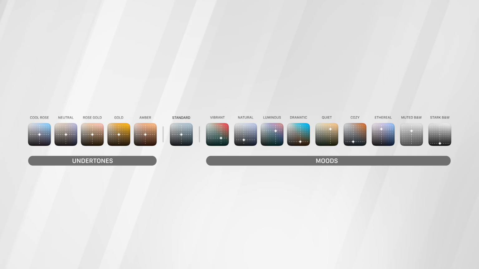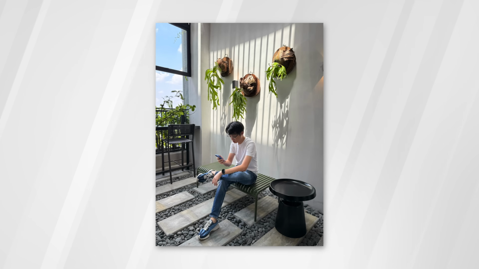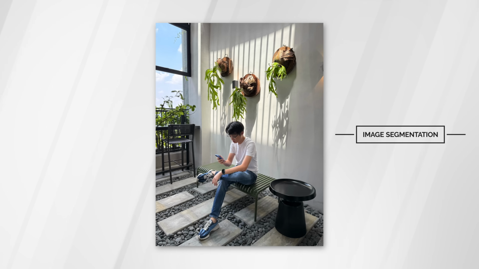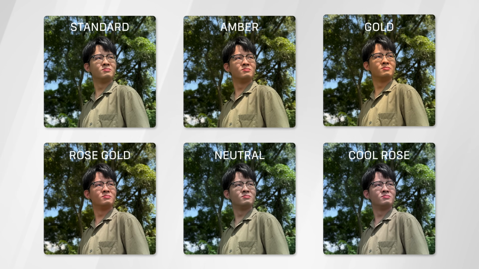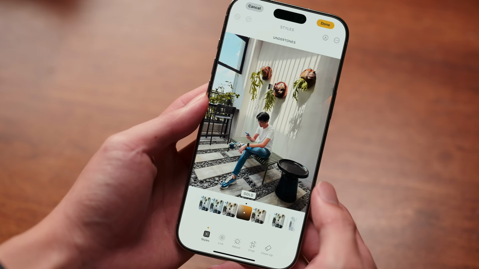On the iPhone 16 lineup, there are two distinct categories of photographic styles: undertones and moods. Undertones are the ones on the left and moods on the right. It might not seem like it, but undertones and moods actually work in completely opposite ways when there's a person in your photo. When we take a photograph on our iPhones, one of the processes it performs is called image segmentation. This is the phone trying to understand the content of the image, and part of that involves identifying which pixels contain our subject. For the case of our undertone category of photographic styles, it applies a consistent base look to the overall image, and specifically for our subject's skin tones, it applies a color unique to that photographic style. This is because the whole purpose of undertones is to let us fine-tune the appearance of skin tones.